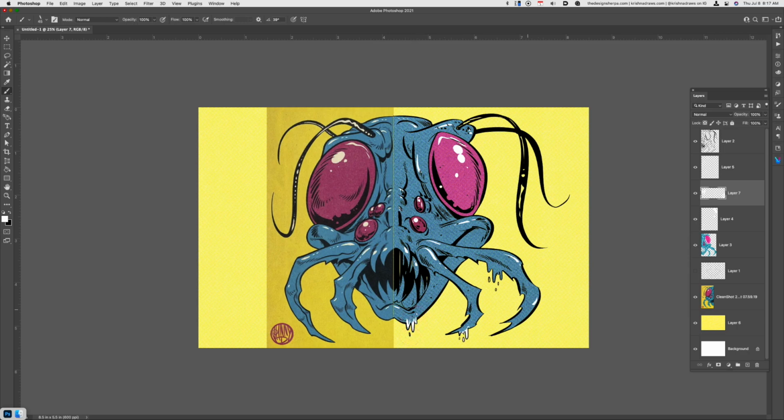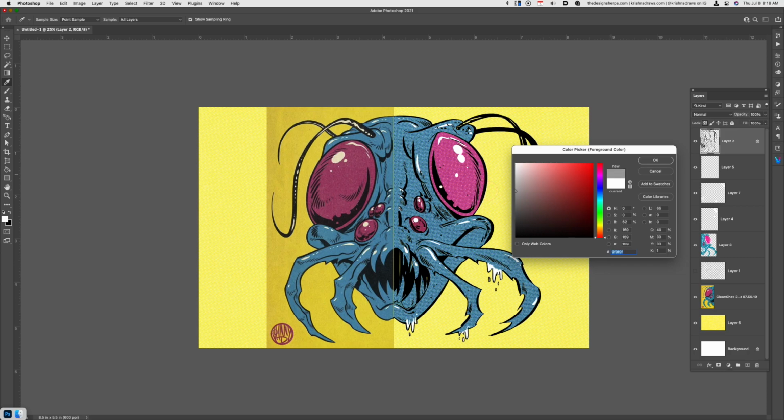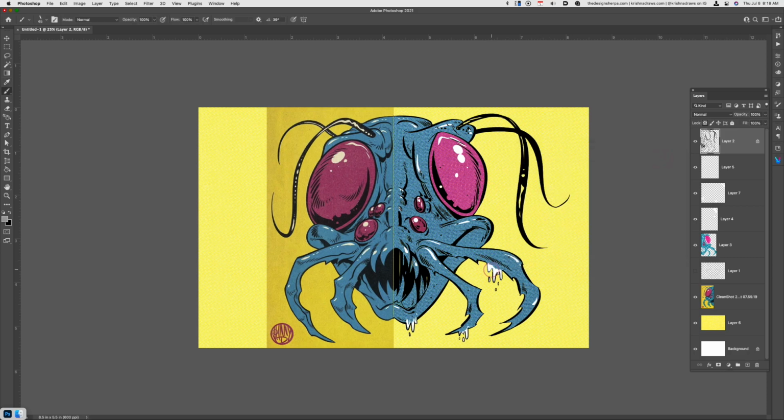Oh, and before that I'm just adding the drool. I'm using a color lock to change the black outline for the drool to make that more of a grayish value, just so that it's not going to be as prominent. Kind of looks more like water that way. So I'm painting with gray, just to lighten that up a little bit to make it look more like water or saliva or whatever.